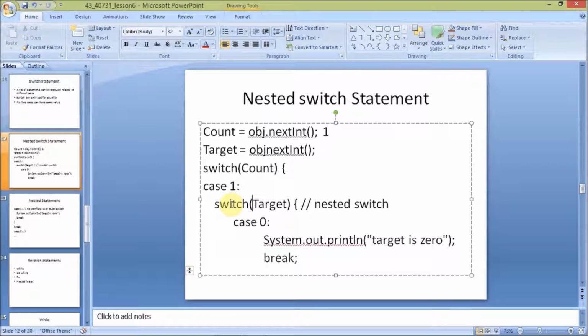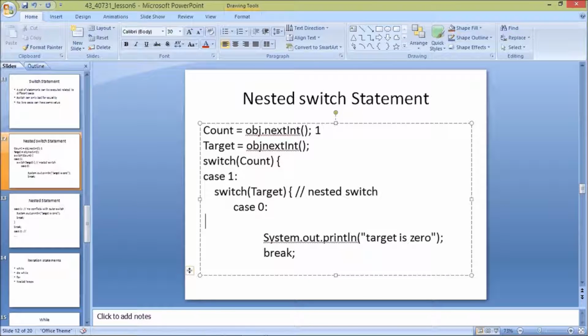We can write another switch case in case 0 also. Like here, there is a case 1. We can give a space like this and write a switch variable here also, and put a name called choice.